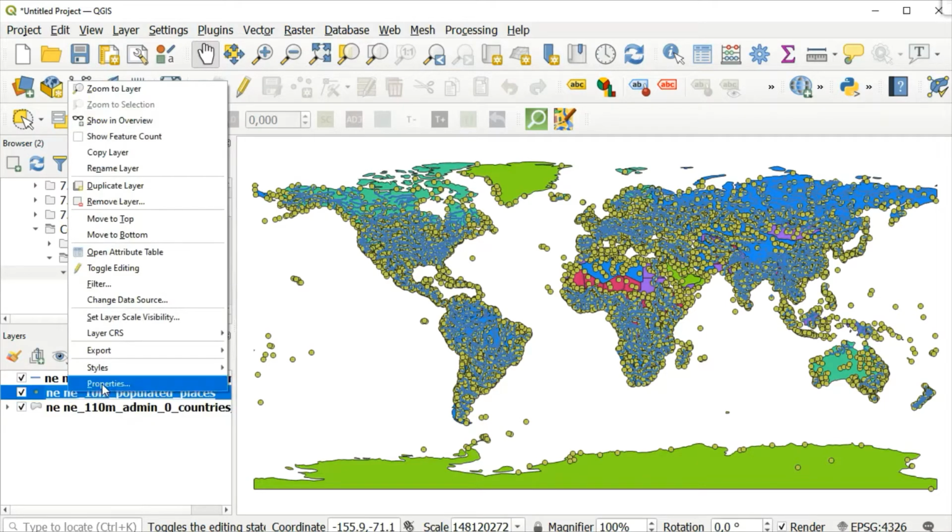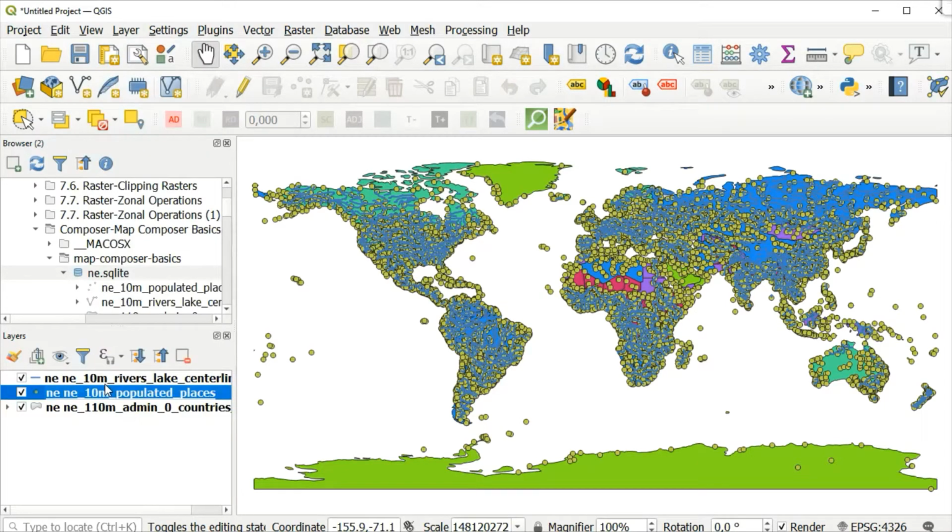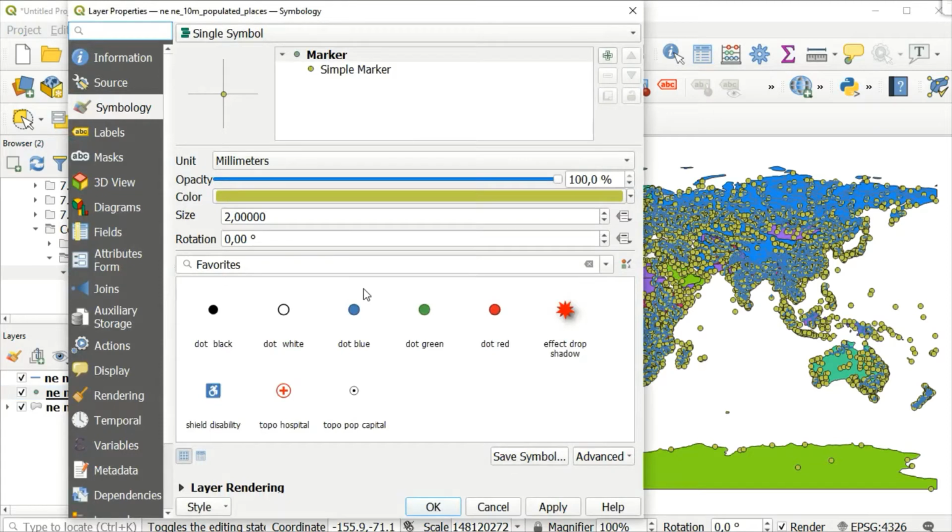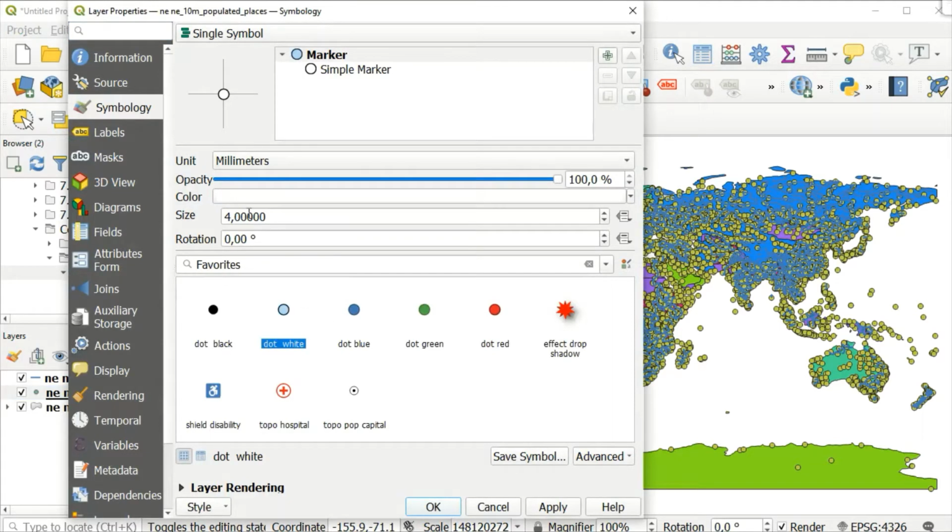Now I'll just go ahead, proceed to the points layer, which is populated places. Let's use a white dot, change the size. Let me see how that looks.